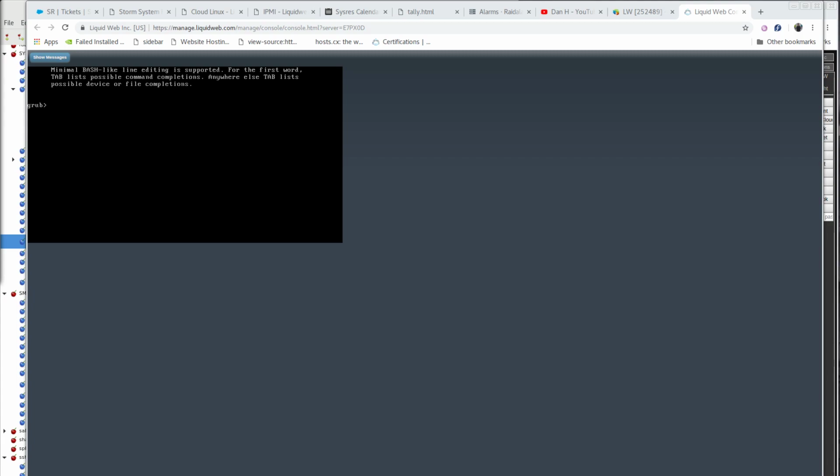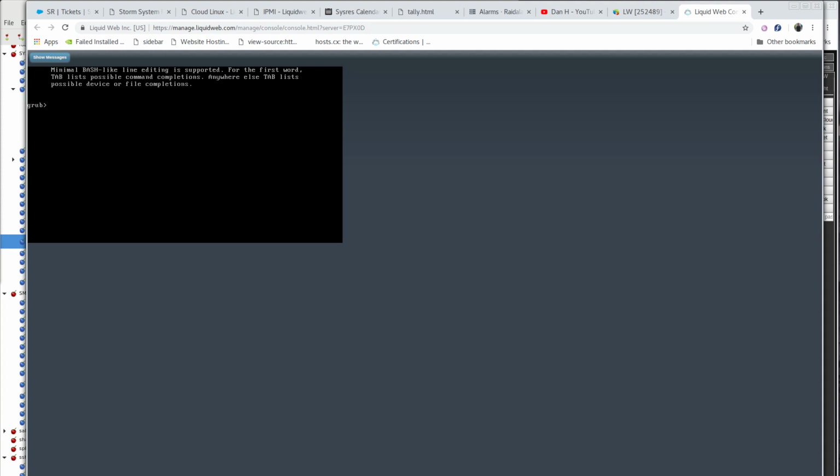Hello, I'm going to show you guys how to fix Grub2 on a virtual instance. So as you can see here, we're at a Grub Rescue environment, and I purposely broke Grub on my server to show you guys this. So I'm going to have to log on through the parent server that hosts my VPS and then fix Grub.